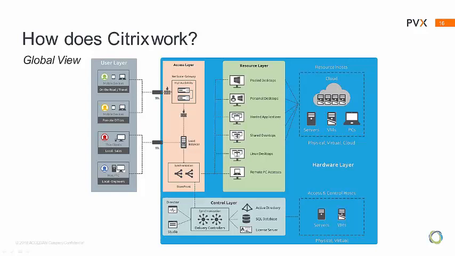Providing compute resources to the end users, and then, once again, physical hardware, and today, as we all know, it's usually virtualized in a big way.